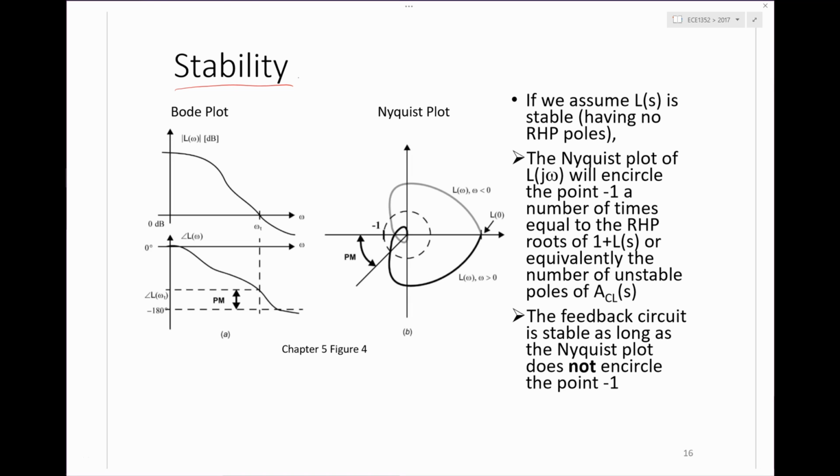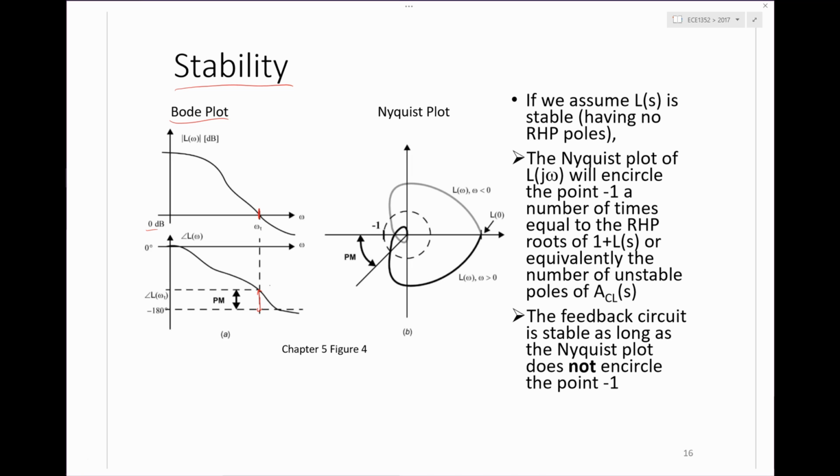So you're probably familiar with the methods for analyzing stability in terms of the Bode plot. There's an example Bode plot sketched here for L, where we've labeled our unity gain frequency omega t. It's the frequency at which the magnitude response of L decreases to 0 dB, and the phase response is shown on the bottom. So we define the phase margin over here at the unity gain frequency omega t, the distance between the phase response of L and 180 degrees.